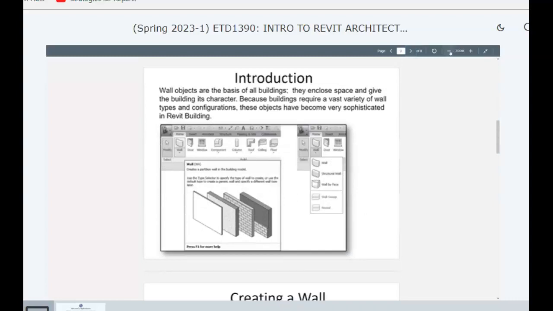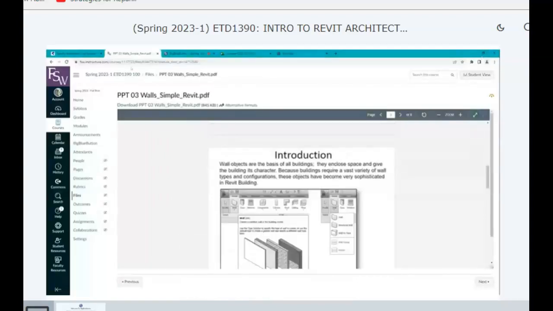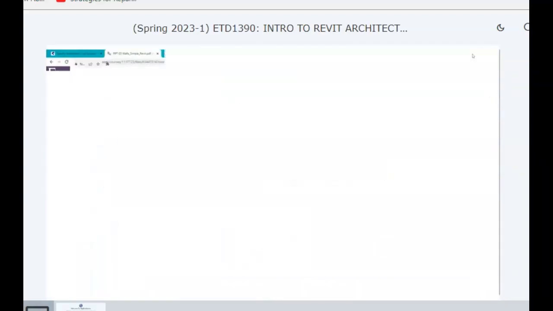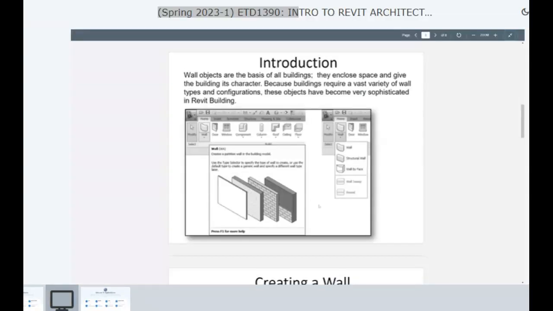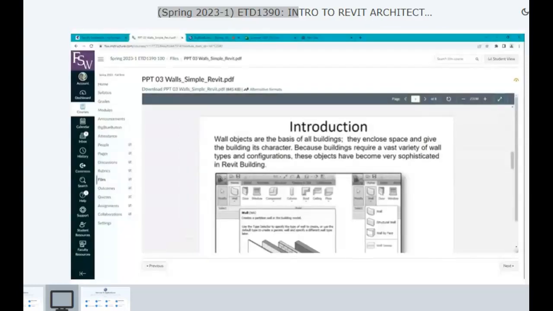Let's get our Revit going. Pull up a Revit file. Use a different kind of wall. This will help me a little bit better. It also tells you what it'll do if you hold on to the cursor button. Let's get out of this and go look at the cursor button.